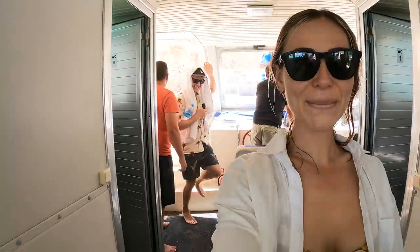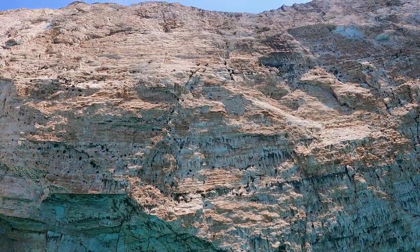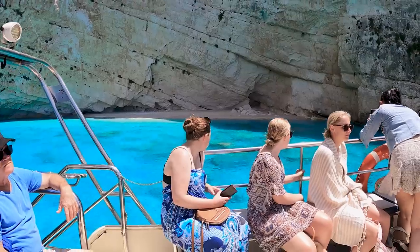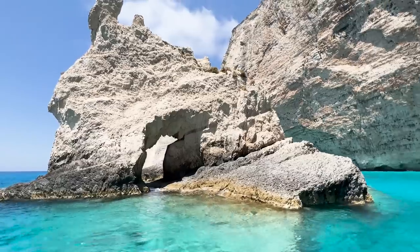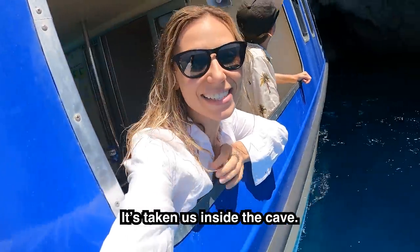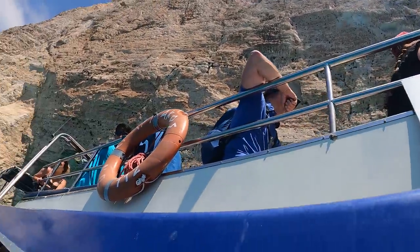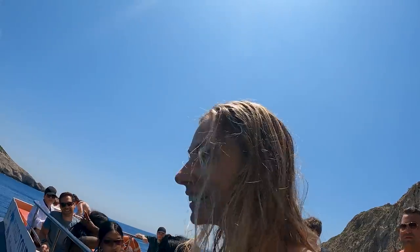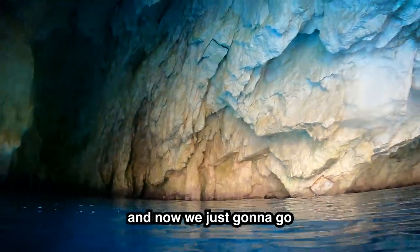We jumped on a boat tour and it's time to leave. What we're looking at are sheer limestone cliffs, and on the way back to shore our boat tour stopped at some of the most mesmerizing blue caves. Our skipper then asked if we'd like to dive off and swim to one of the caves — no one put their hand up. So I broke the ice and said I'll do it, which got everyone into the water. We jumped off the boat and went to explore the cave.